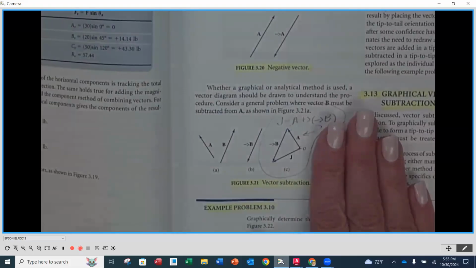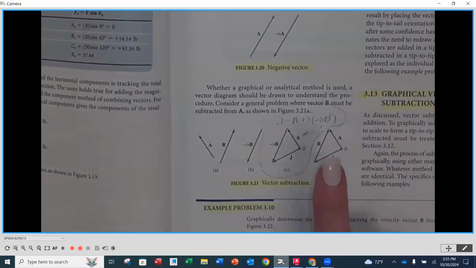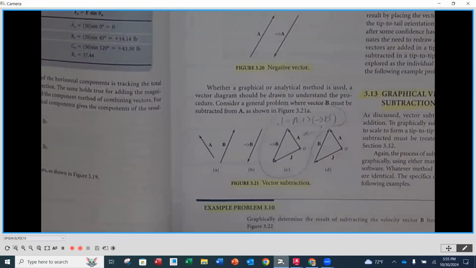Okay, so that is going to be how we're going to be doing vector subtraction. Okay, but again, if we compare our answers in the examples to what the book does, you're going to notice that they kind of favor the second version, which I'm like, you get the same thing, but you've got to think a little bit more. And I like not thinking.